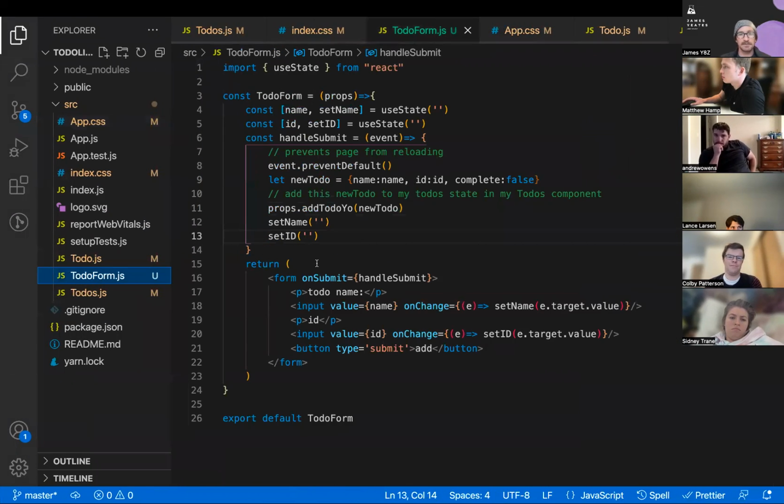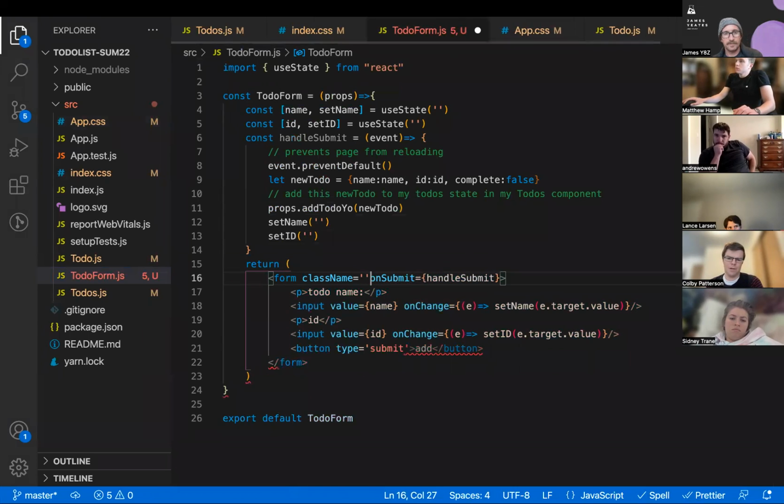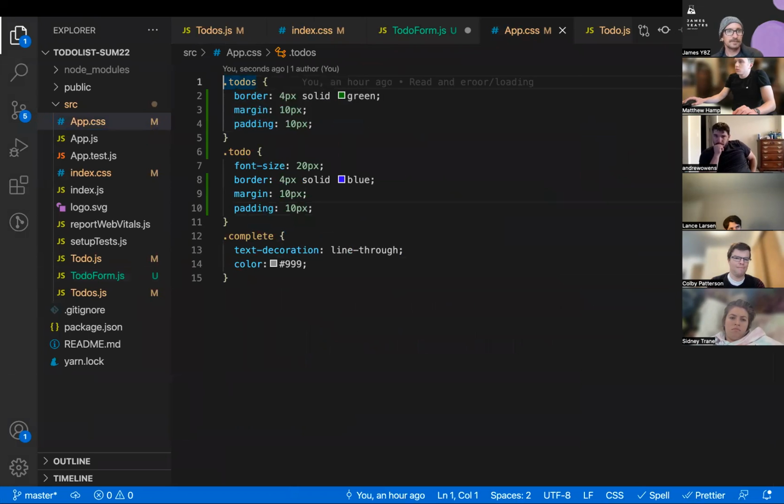Could also do the same thing with my form. Class name equals to-do form. All right, and then I could style that just really quickly.